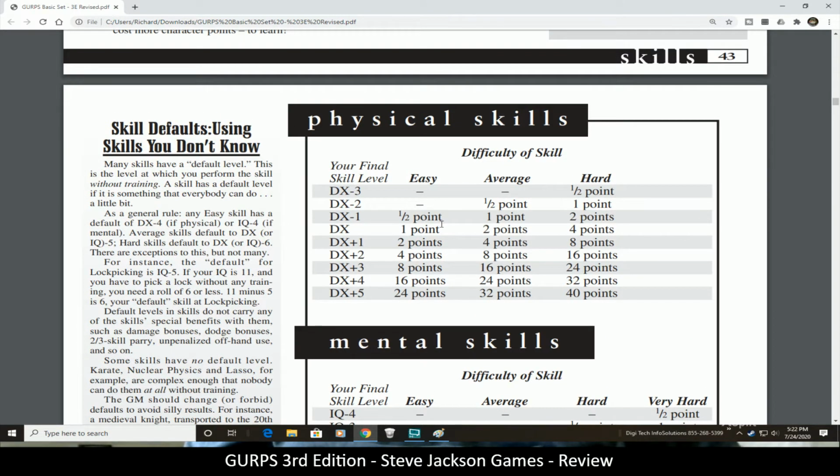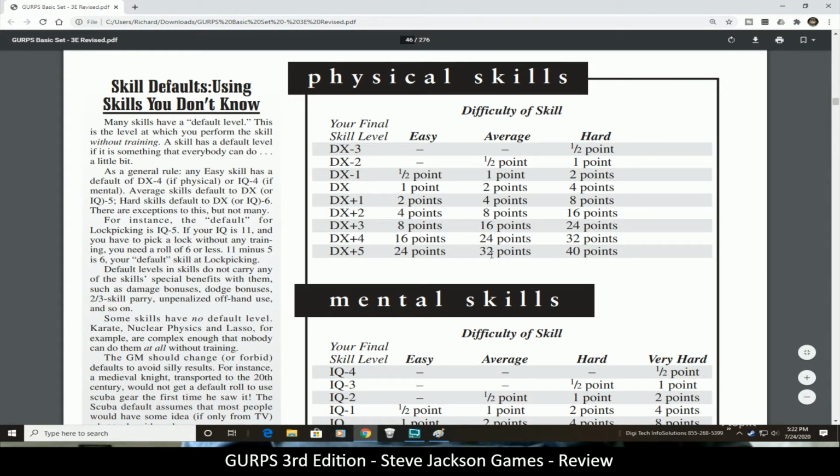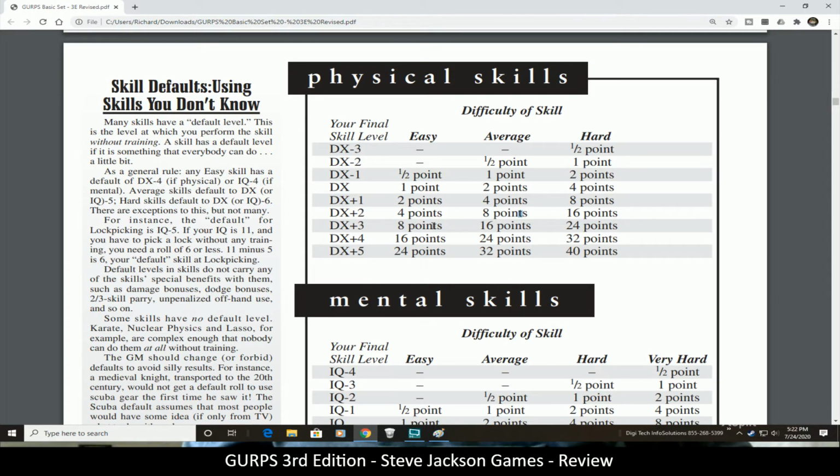So here's the physical skills and how much it costs to buy physical skills. And there's a bit of a drop off, and I have to reread this and go back through it again. But there is a point of diminishing return to go very much higher. So you might be better off spending 8 points to get another skill at a +2 rather than spending 8 points to get one skill up to a +3.